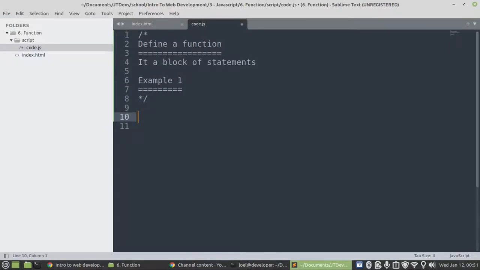Before we create a function, we have to know what name we're going to use for our function. The name is also important, because you're going to make life easy for another developer to understand what you're up to. So we start with the keyword function and then the function name.